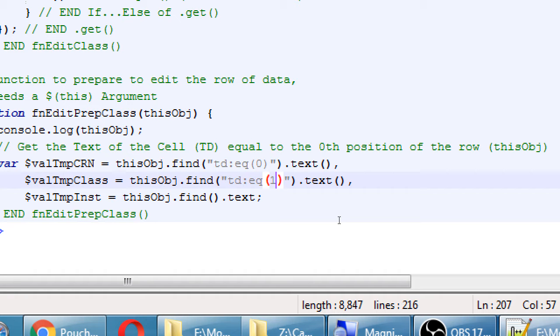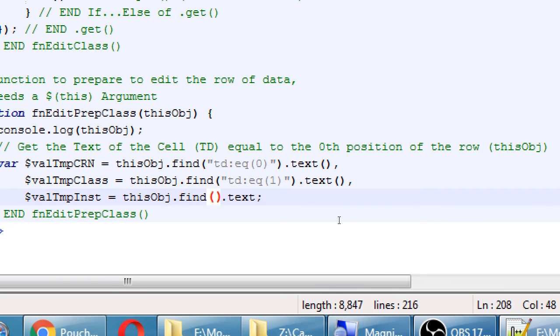That would work too, I think. That would work, but just because JSON format has to be this way. Well, at this point, we're not in JSON format. We're in jQuery. We're using jQuery code to find what we're looking for, because we've got a row of HTML, and then we're using jQuery to scan that row. But there's other ways also to find. There's many ways to skin the cat, right? So there's many ways to use jQuery to find what we're looking for. What you're saying might also work.